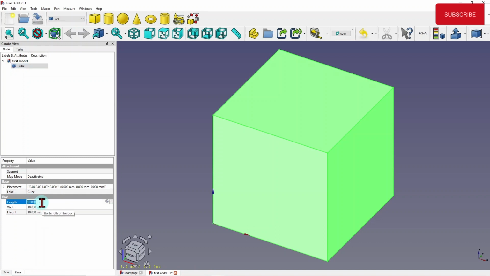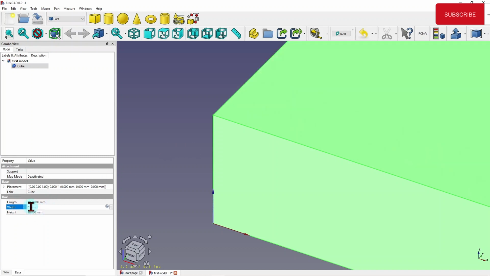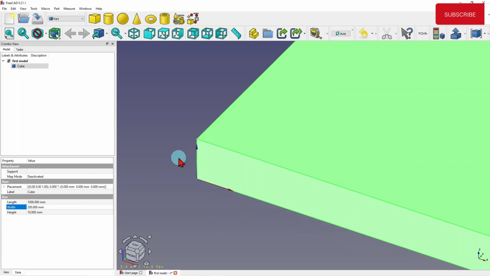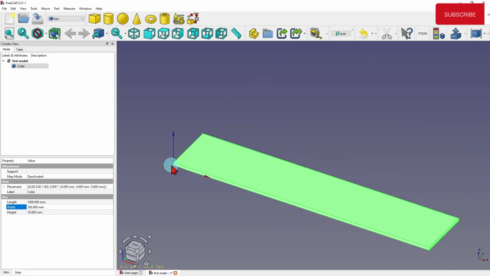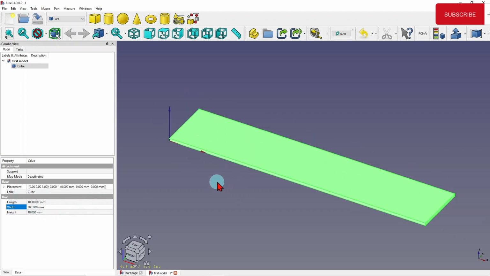So let's say I want to change it to 1000 millimeters here, and let's say 200 here. That will create a 1000 by 200 plate. I can also change the height if I need to, but we'll stick with this right now. So that's your first very simple model that you created.